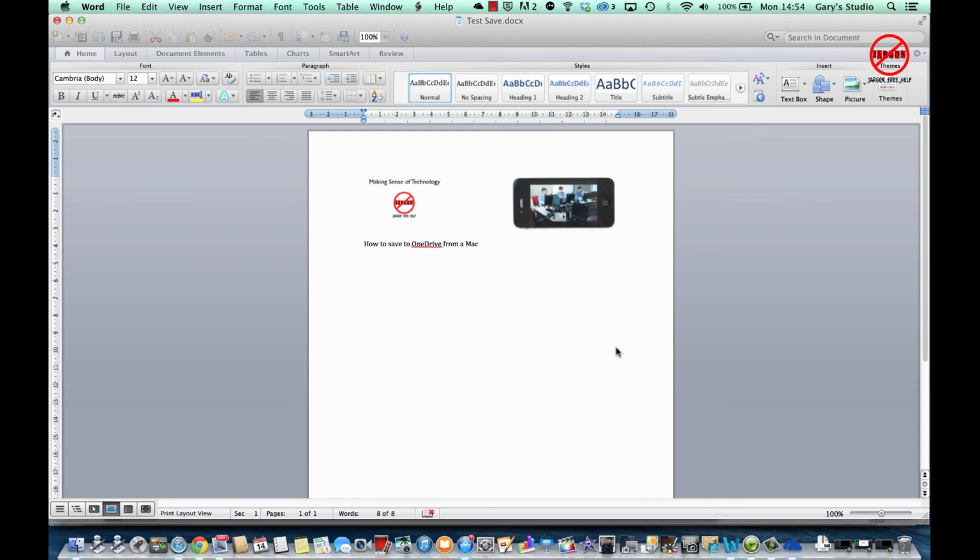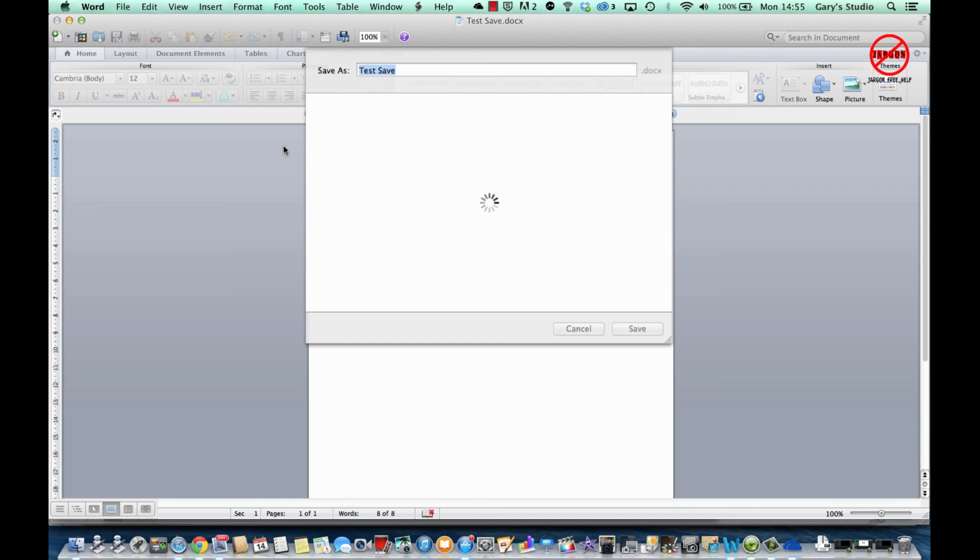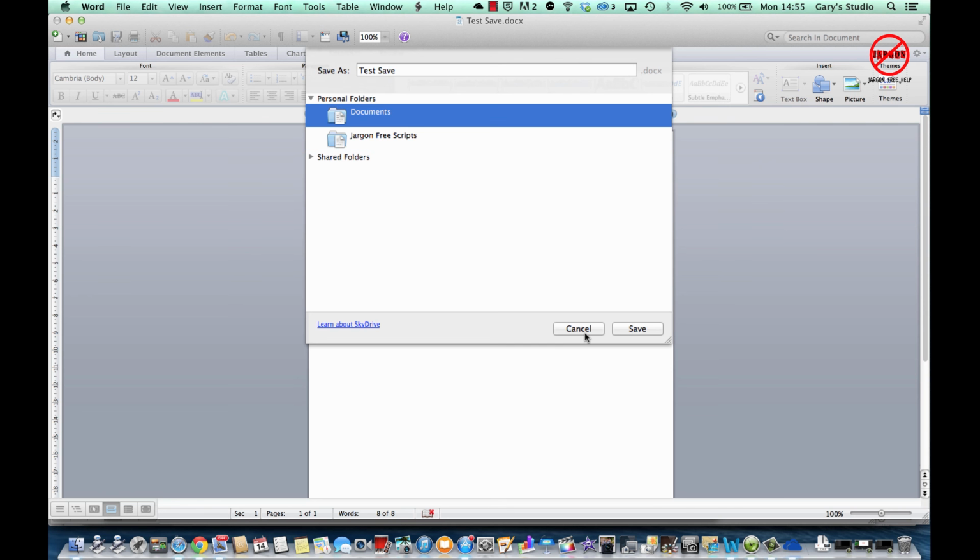The other way that you can do it, just so you know, is you can go into File, choose Share, Save to SkyDrive. You would need to do the logging in process, and you can then just do a little save here. You can see actually it's a bit slower doing it this way, and I can just choose whatever ones I want from here. So that's how you can use OneDrive on your computer.